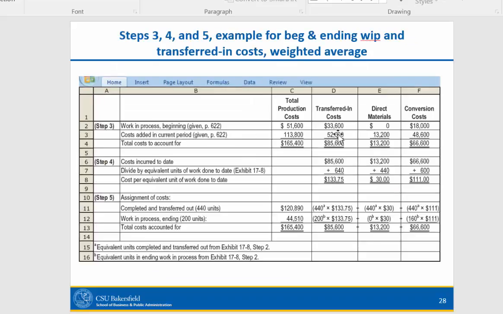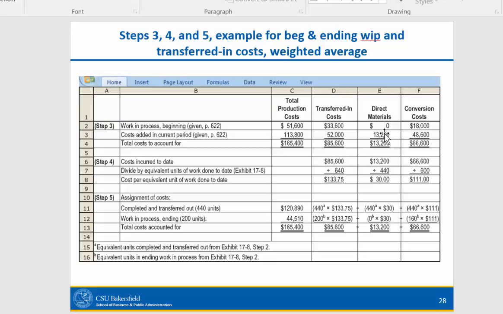Okay. So now you are going to have transferring costs additionally 52,000. So these are from the 400 units just transferred, and because transferring costs are applied in the very beginning, so there is no need to let testing department apply extra costs. So they're done. For direct materials, I think because you have about 440 units completed and transferred out to the finished goods inventory.